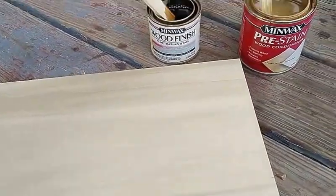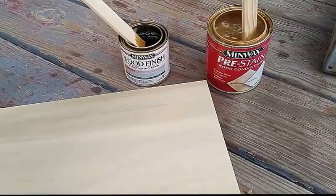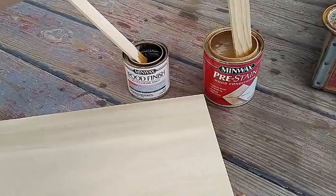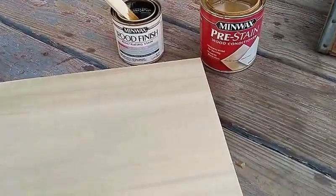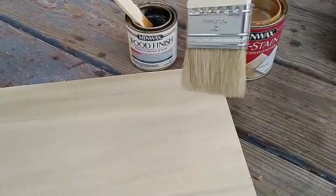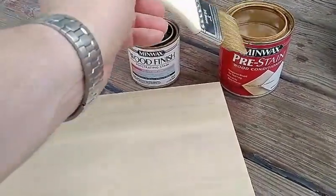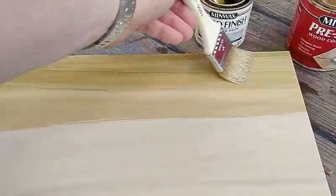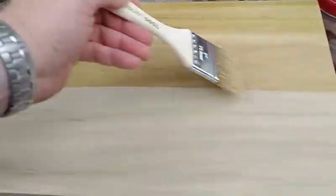Now, when you're using a stain, you always want to make sure it's stirred nicely, because there are sediments and chemicals that settle to the bottom, and you don't want to shake this up like you would shake a highball glass or a cocktail. You really don't want to introduce too many bubbles. Okay? So that takes care of the stirring. And for this, you want to definitely use a natural bristle brush. Just dip it in, get a nice coating, and give it a good painting. As you can see, it's really making the grain pop out. But you definitely want to do this first.